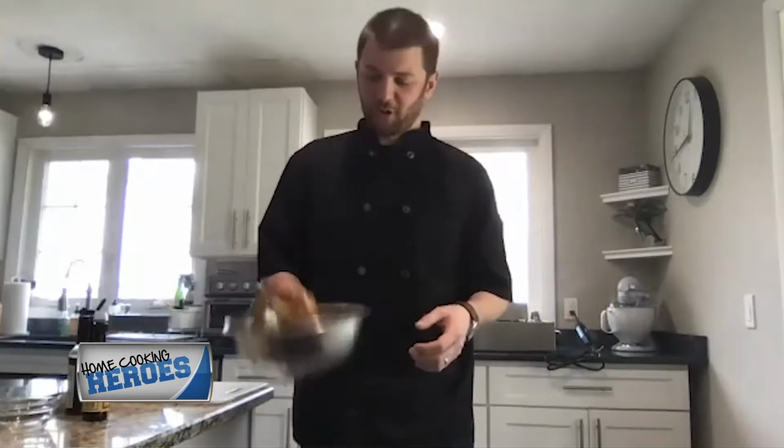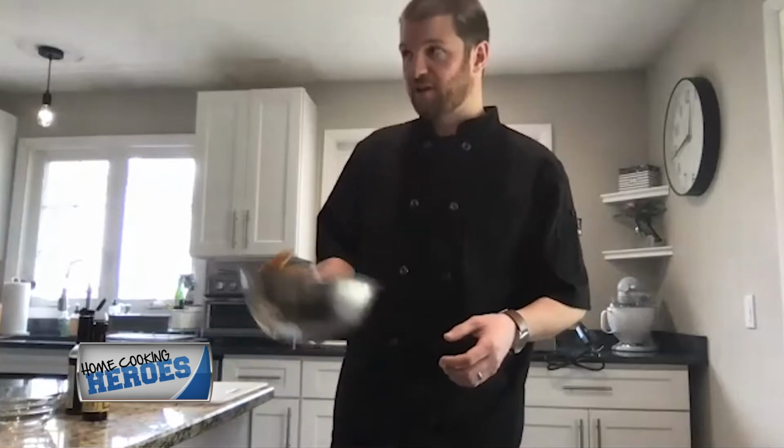So we also have here some homemade French fries. So we have these seasoned a little bit with some herbs, garlic, salt, and pepper, and a hefty amount of oil. These have been roasted off ahead of time. We're just going to throw some grill marks on them to finish.